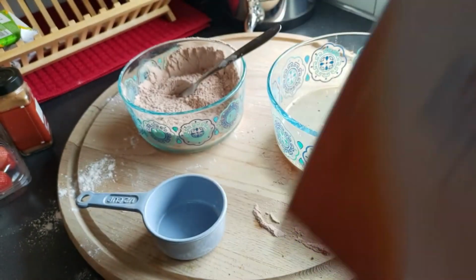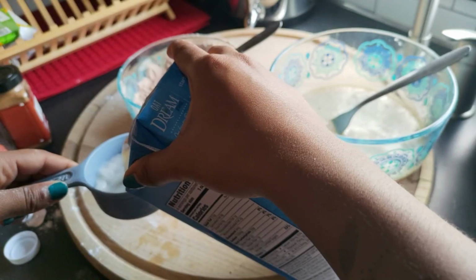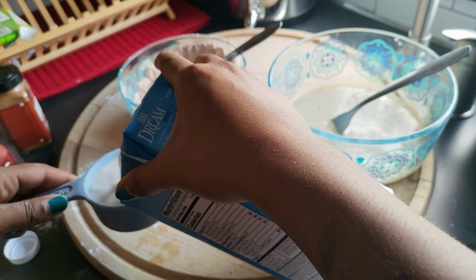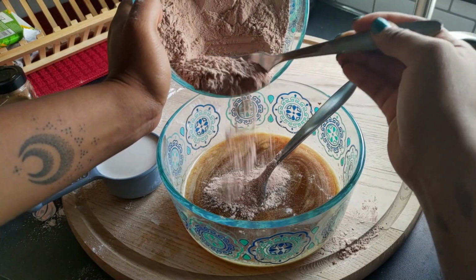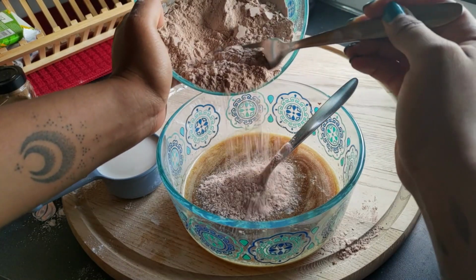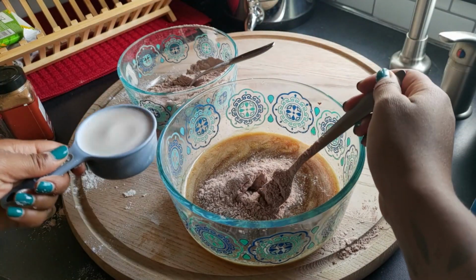Next, we're going to mix and combine the dry ingredients with the wet ingredients. We're also going to use a half a cup of non-dairy milk. I choose oat milk, but you can choose any milk that you want. I prefer oat because it's a bit on the sweeter side. And we're going to slowly mix in all the ingredients together.